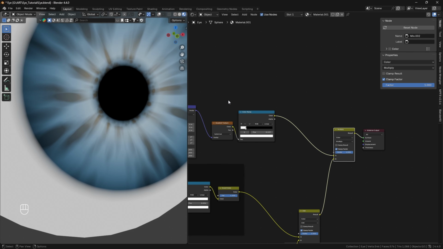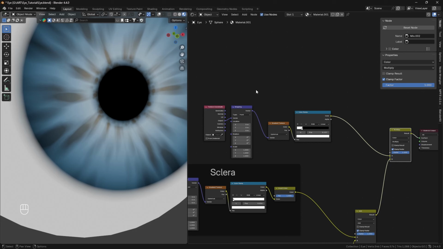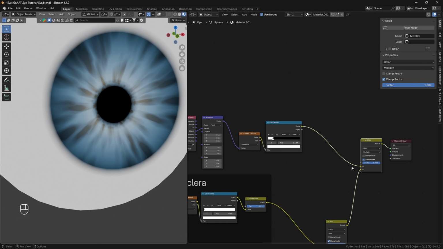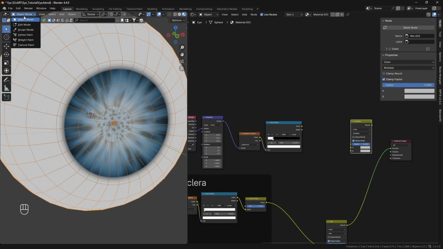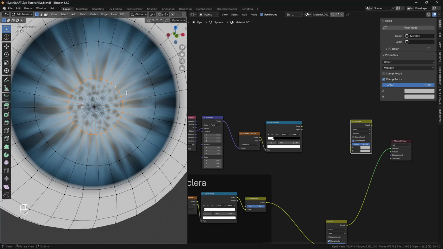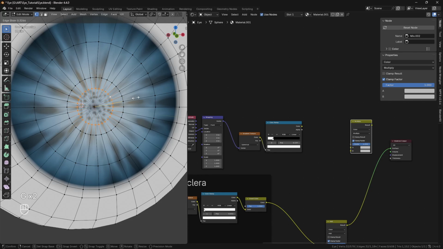Now you can see these round dots around the pupil. We don't want it. So to fix this, first disconnect the pupil node tree, then go to Edit mode, and select the pupil vertices loop, and press Ctrl-B, we will get a new loop. Then select the inside loop, and press G twice, and slide it towards the center. This will fix our problem.